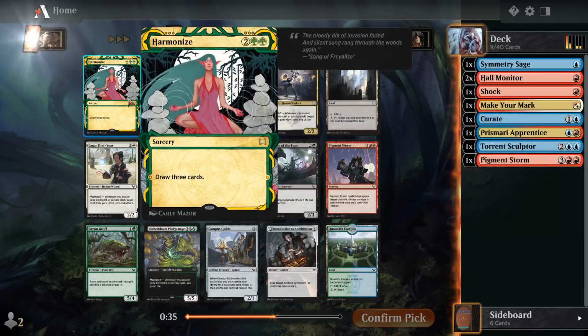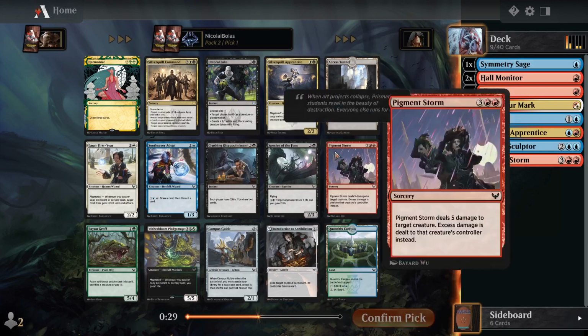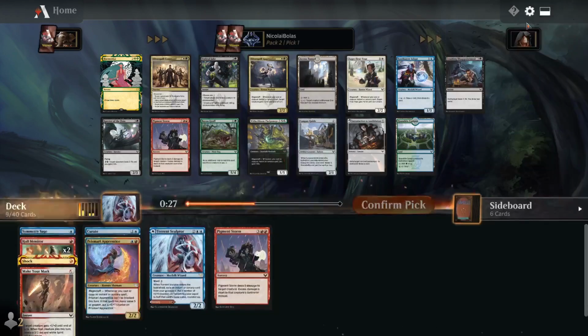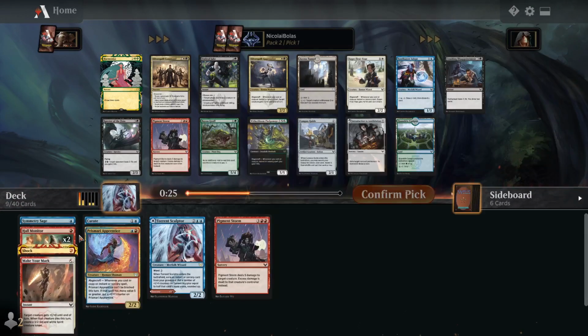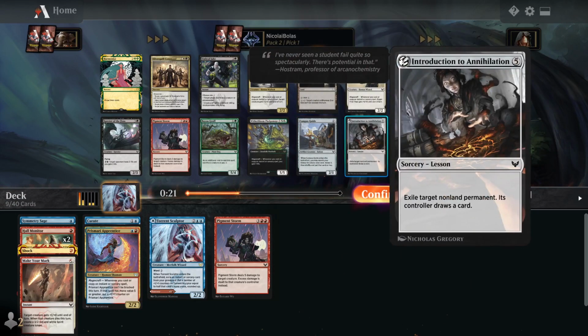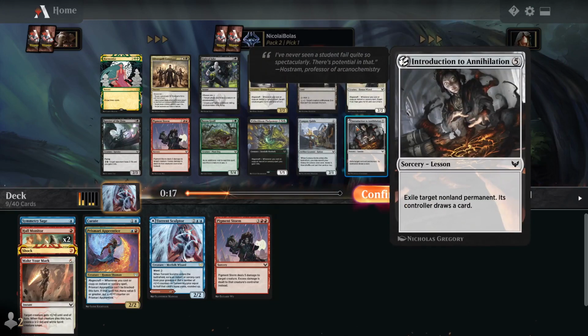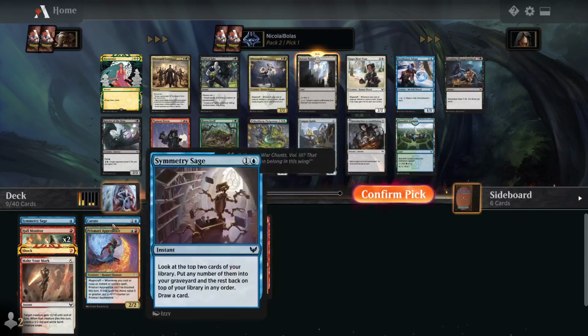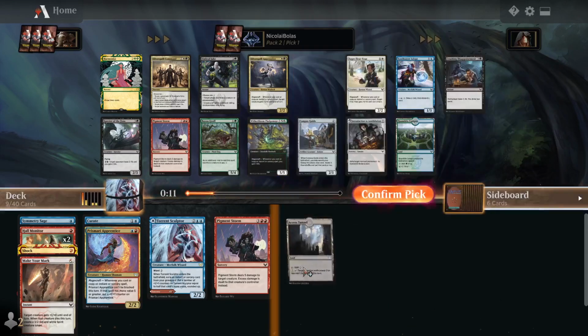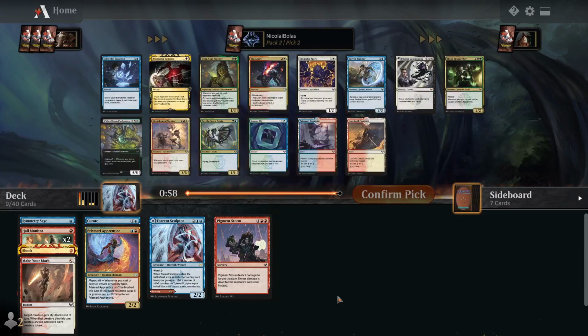Fortunately, we have a Silver Quill Rare and a Harmonize, but maybe that'll just solidify the person next to us into those colors so we can get stuff for ourselves. This Access Tunnel is a card that is tempting me right now. I was pretty impressed with it in one of my recent drafts. I also like Introduction to Annihilation. It's a nice little way to get some removal attached to Learn, but I don't have any Learn yet. So we're going to take the Access Tunnel.